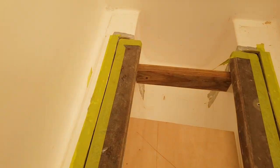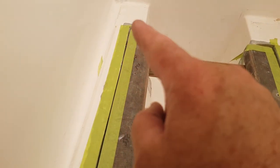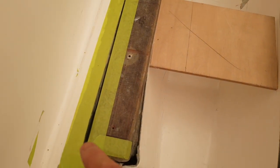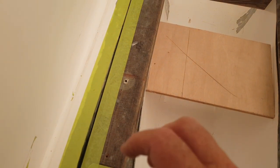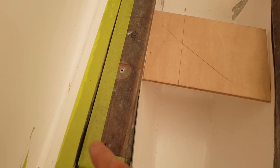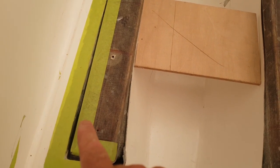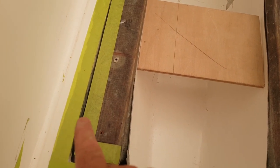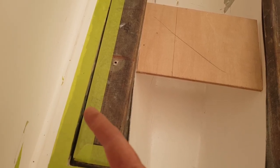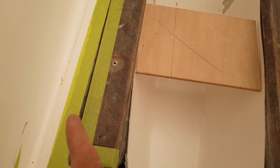Okay, so what I've done here is I've actually masked along the bearer and along the actual module, and I'm going to feed epoxy, the Techniglue, in here and fill this gap so that essentially there is no gap in between the bearer and the module. Then I'll remove the masking tape because I really don't want to contaminate the top of this bearer, because I'm going to use vinyl ester and polyester gel coat to actually bond these back together across the top, but the underlying structure is epoxy. It's important you don't transfer the chemistry from one to the other.